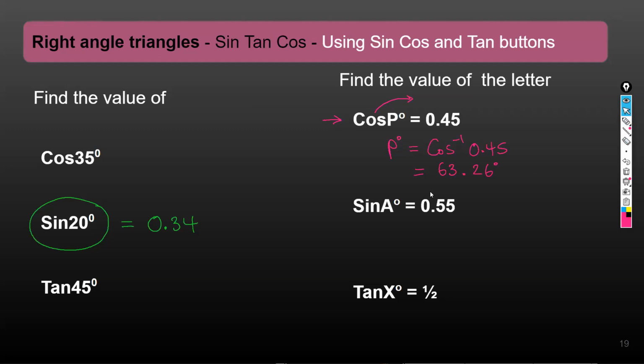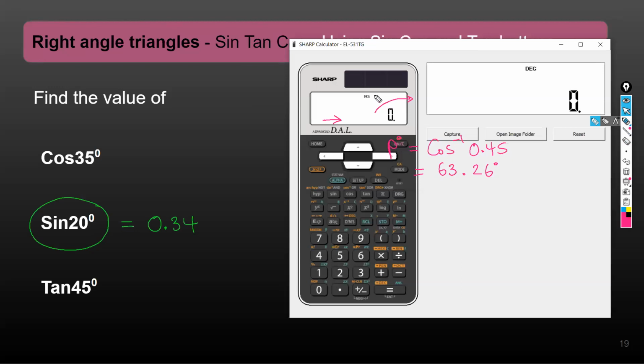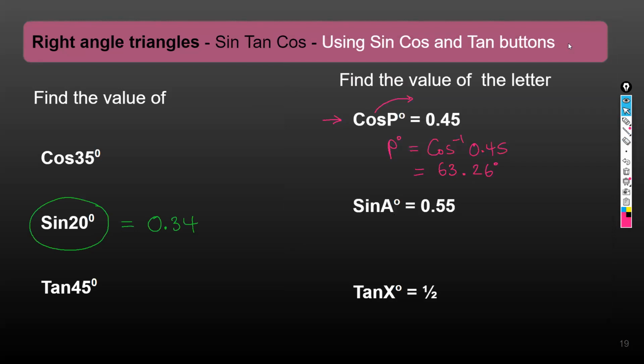Sharon Marie, your calculator is on the wrong mode. The top of your calculator, remember every calculator is different, right? Make sure at the top of your calculator you are seeing DEG. Look at here, DEG or the letter D. If you are seeing anything else, it needs to be changed. Right? Fakira, you need to check it, right? You're supposed to do this one, cos P. So it's cos inverse 0.45.